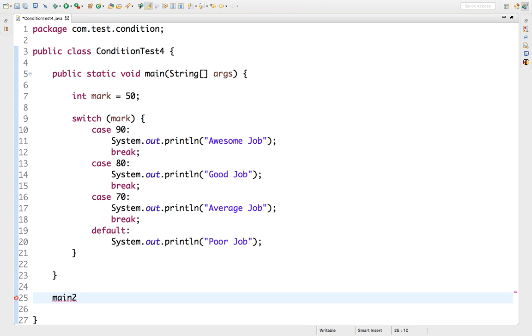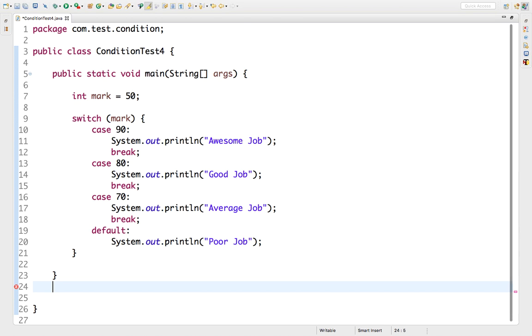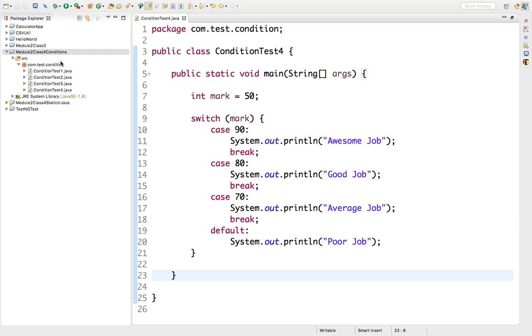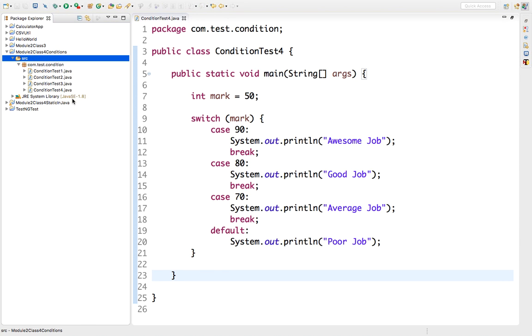Which version of Java are we using? We use JDK 1.8, so it should support. Let's see with an example.